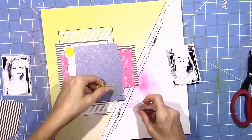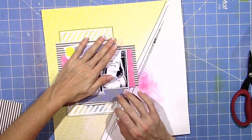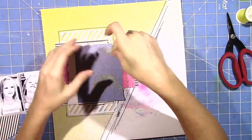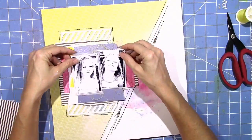So I'm going to add my yellow thread. And again, I love the thread because it gives some texture and it also adds another element of color. I think that's a really nice, fun, easy and cheap way to add another embellishment to your page. Really, it does add a lot.